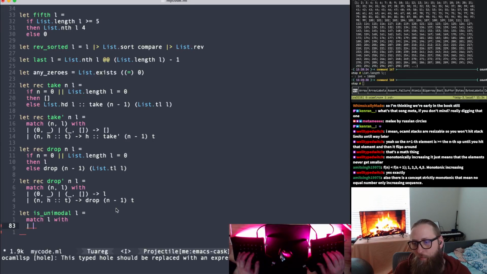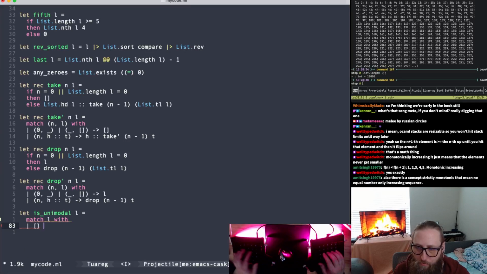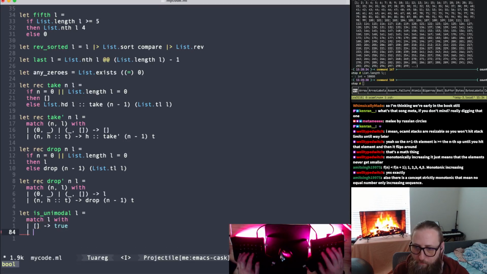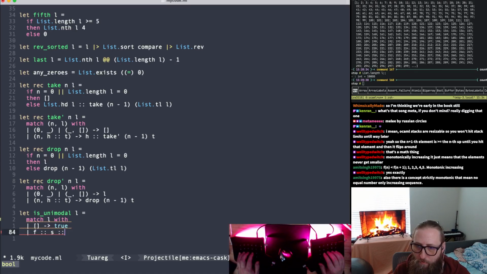So how would I do this? A constant list is unimodal, as is the empty list. Sure. So if we have an empty list, then it's true. If we have H, well, let's just do this. Let's say FS this.